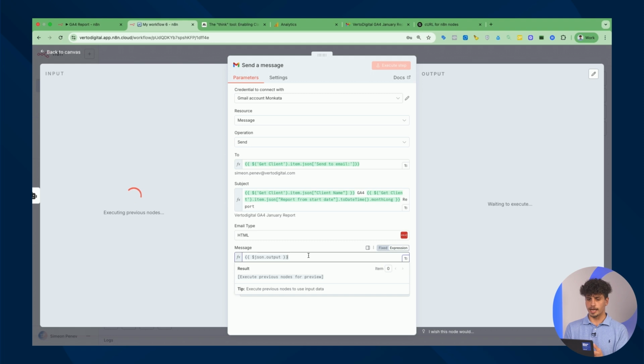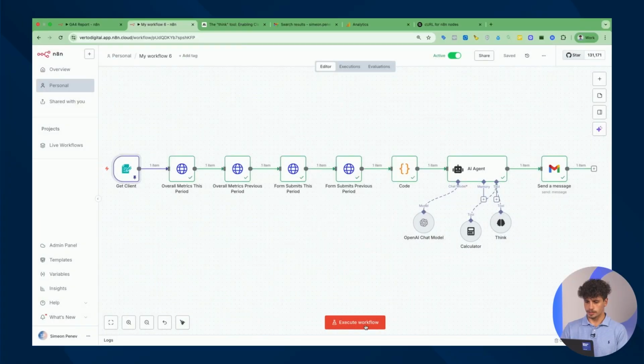We don't need to make any transformations from Markdown to HTML or from JSON or whatever. The AI agent will already create the HTML, which we need to send to Gmail. And the last step will be to test our workflow. So now let's try this.